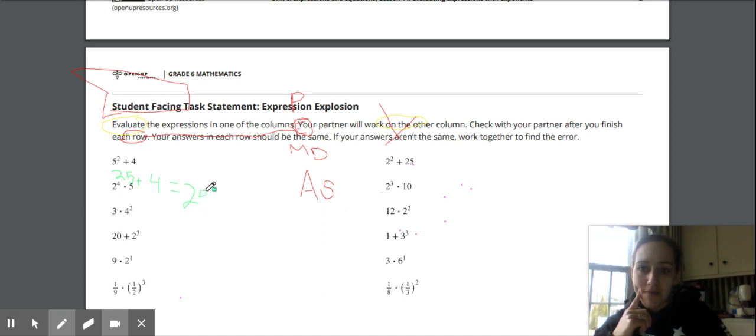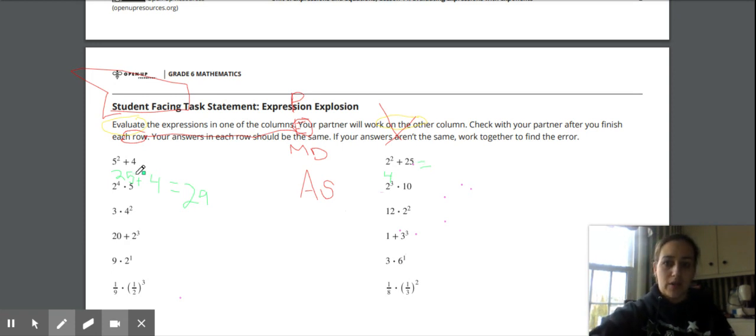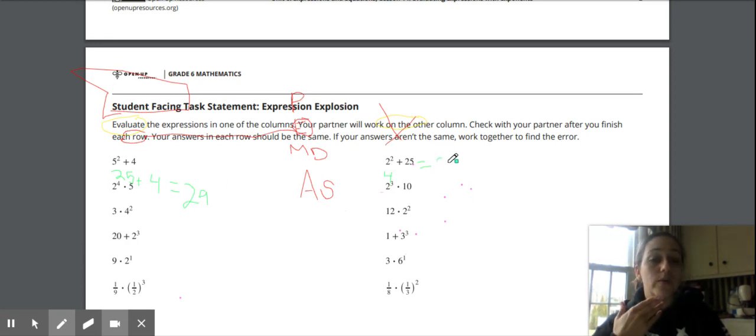So Bob, or RV number 1, got the first answer as 29. So Joey, or RV2, is going to come over here and go, okay, what about this one? Well, 2 to the second power, we need to do exponents before we add. 2 to the second is 2 times 2, 2 twos. So that's going to be 4. And 4 plus 25, well, if you look over here, we did 25 plus 4. Addition is commutative, meaning order doesn't matter. So we would also get 29.